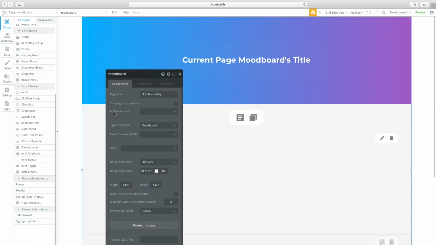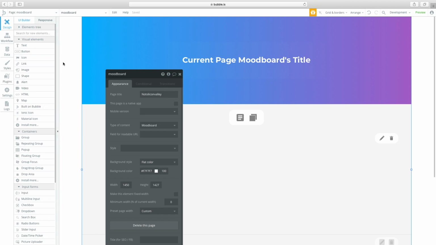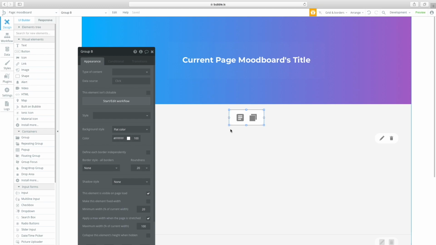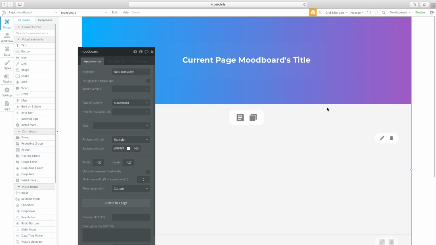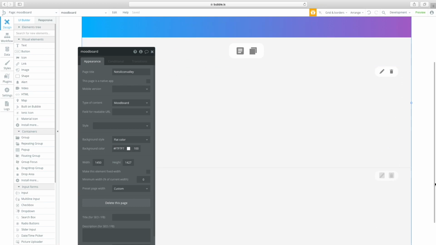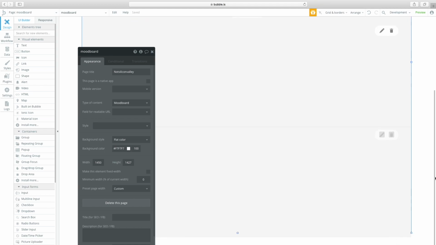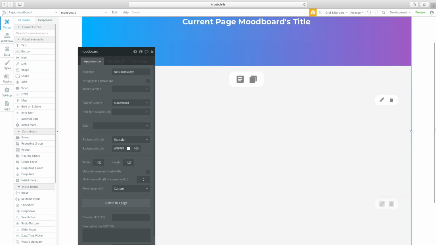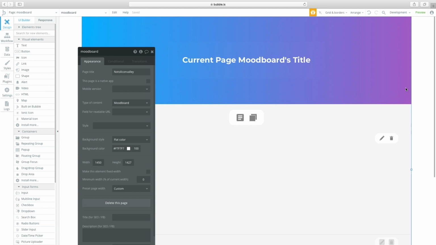Oh yeah, by the way, before I proceed to that, I want to talk about this a little bit here. Instead of using this group here, which is really boring, it is also a very bad user experience because in this case, if I want to actually add a new section or a new block, let's say I have already added 3 blocks here, which means that I'll be somewhere down here, right? Now, if I want to add a block, I have to scroll all the way to the top and click on this button and go all the way to the bottom here, right? That's a really boring thing to do.